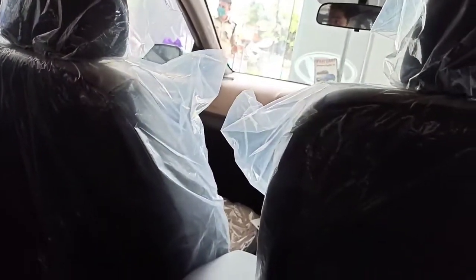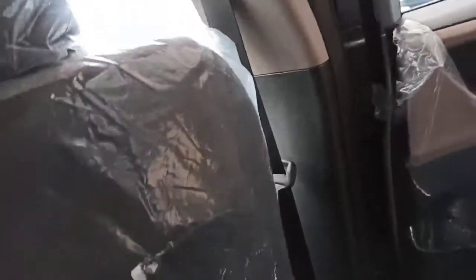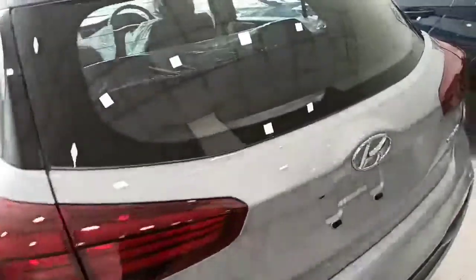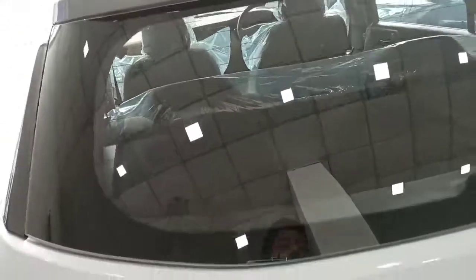So let's get to the boot space. To open the boot space, let's open the boot, and I am going to show you the boot space of the car. Let's open the boot. So quite decent boot space is given in the car.